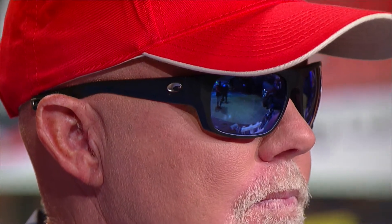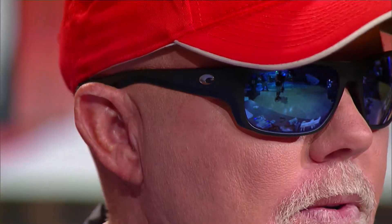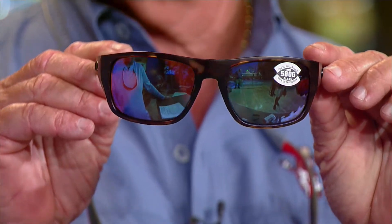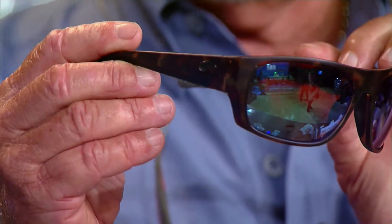Internal hinges inside with a cam system. Those are the blue mirror glass in the matte black. They're obviously the gray lens, so it would be perfect for your offshore. And this is the new one — it's a matte called the Wetlands. The Wetlands? Yeah, it's kind of like a camo — a very, very subtle camo.